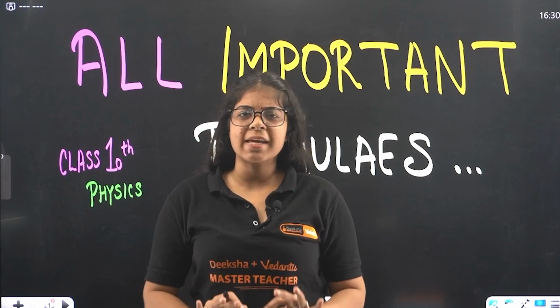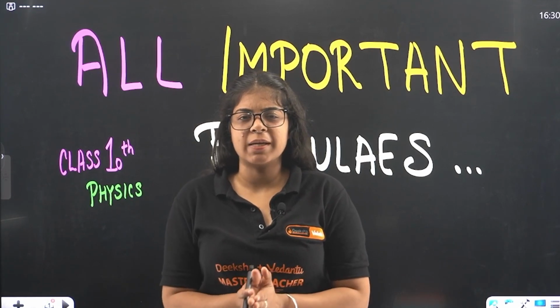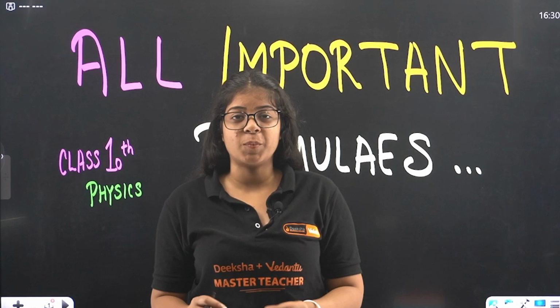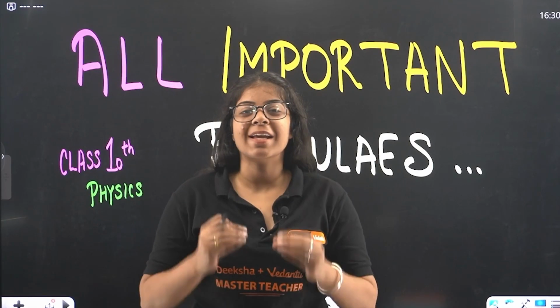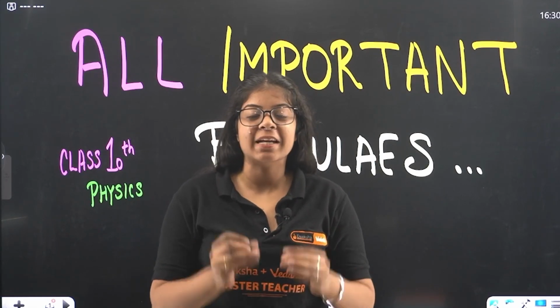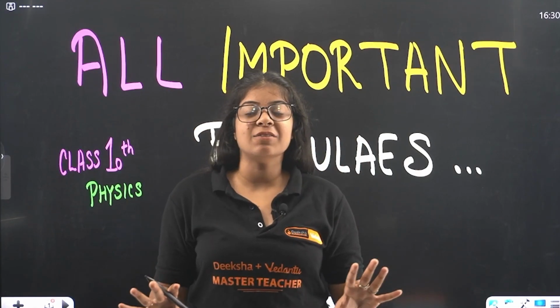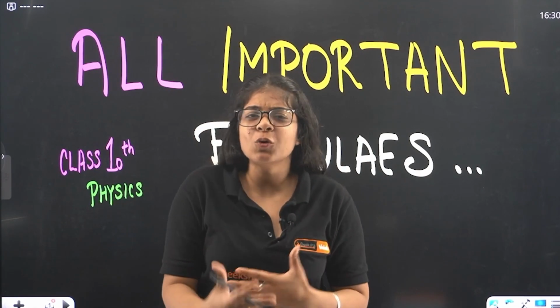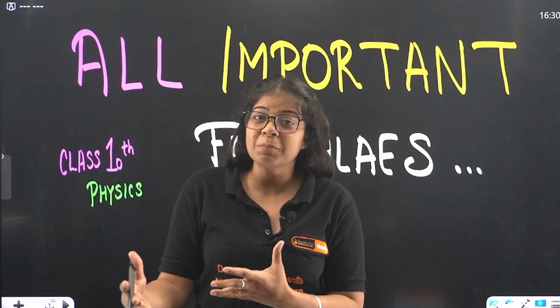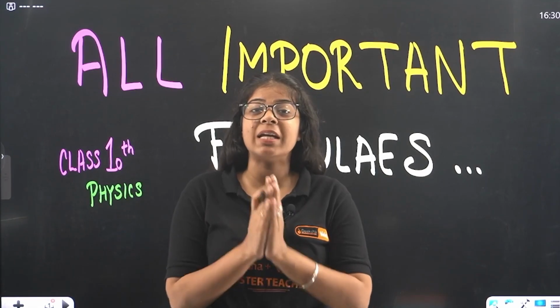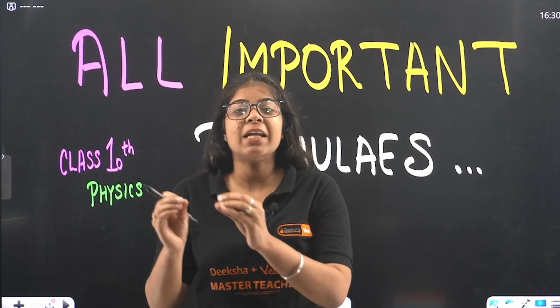Everyone is just scared of numericals in class 10th. But nobody is actually talking about the solution. The solution is making a formula sheet, writing all the formulas that exist in your complete class 10th physics, and then trying to understand them and mug them up later, because that is also important if you want to remember the formula in your boards.